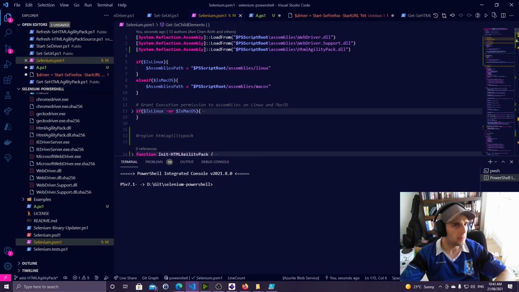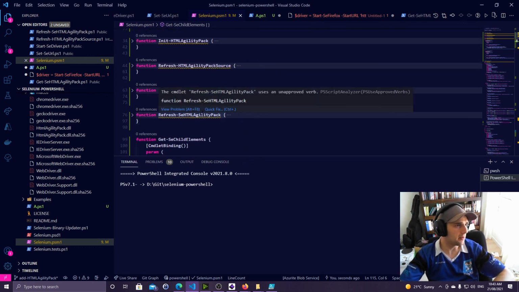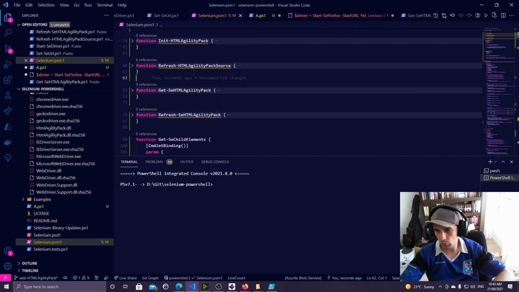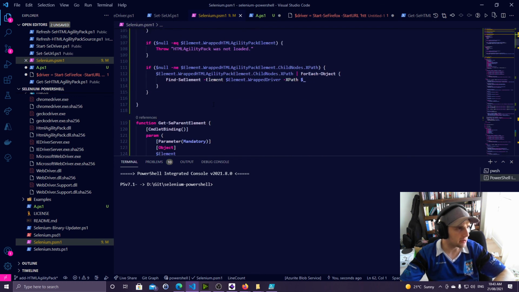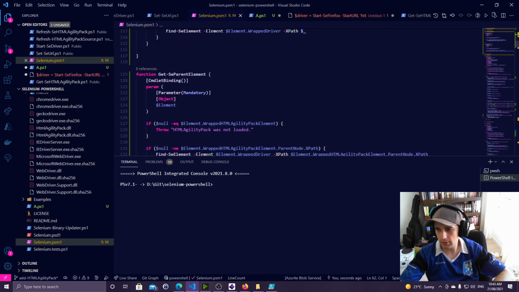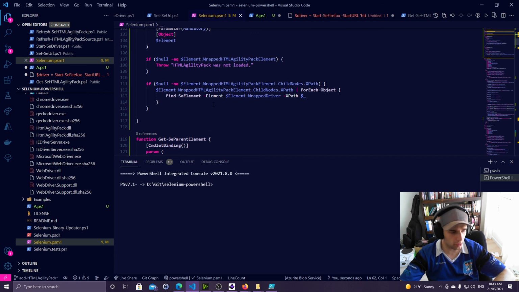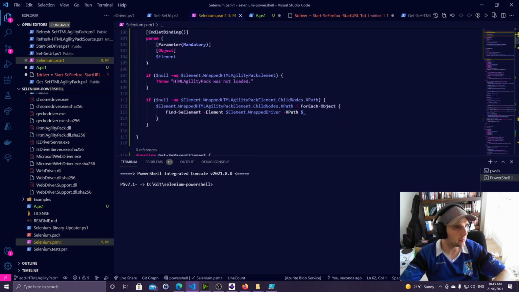But the key thing is that now we can embed parent and we basically have XPath matching across both elements. And now all we need to do is be able to handle that.